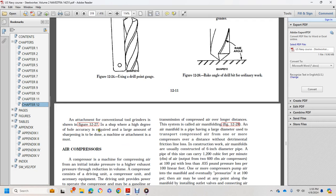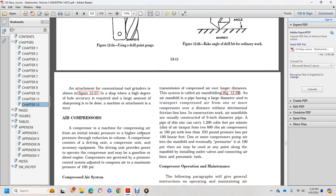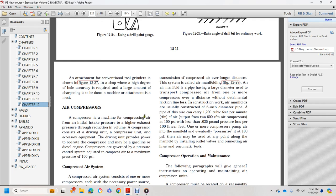Or use an attachment, conventional to the tool grinder, shown in figure 1227. In the shop, where a high degree of accuracy and a large amount of sharpening is required, the work is done with a machine. The attachment is a must. An air compressor is a machine that compresses air, with initial intake pressure and high exhaust pressure, reducing the volume of the air.